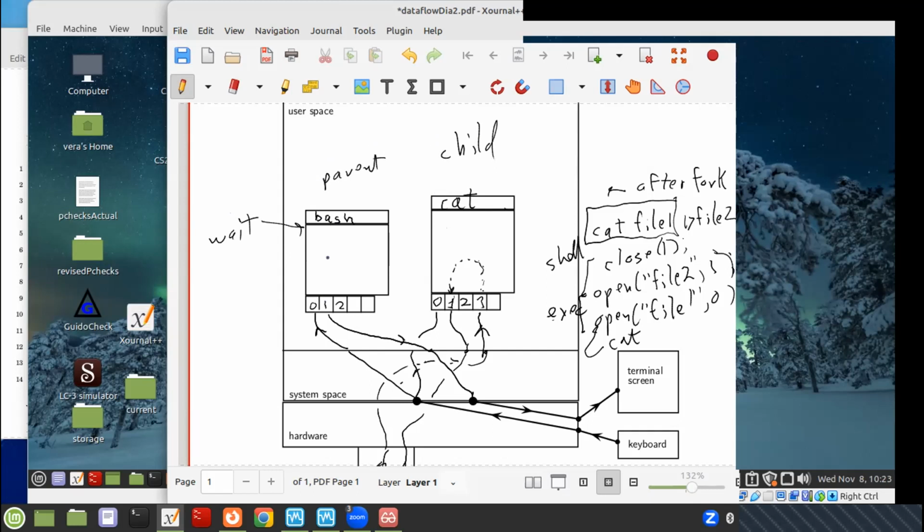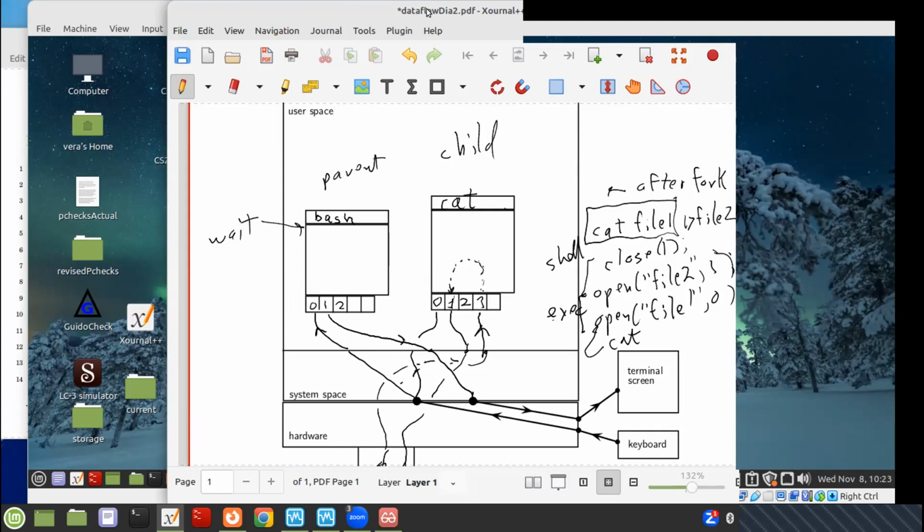Okay. So this is one reason why, when you've done the earlier data flow diagrams, I've required you to be precise and taken off points for various things. While it's not so important for doing just file input and output, it is important when you want to use these diagrams to understand redirection.